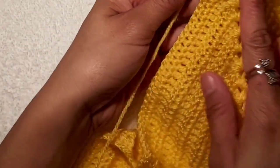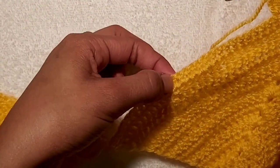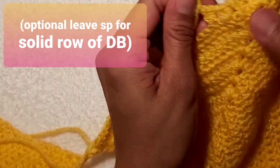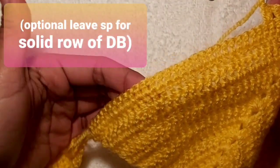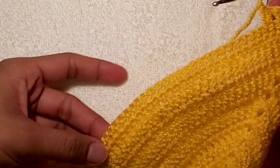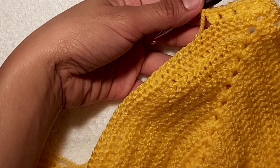So go ahead guys and finish this pattern until you reach this part, until here, okay? We will do a solid row of double crochet after that. We will not be using this pattern anymore, okay? So again, just until here, maybe at 10, 11, or 12 spaces, leave some spaces here because we're gonna do a solid row of double crochet instead of this pattern. So I'll meet you guys right back once I'm there, and I'll go ahead and teach you what to do next on this side, okay?